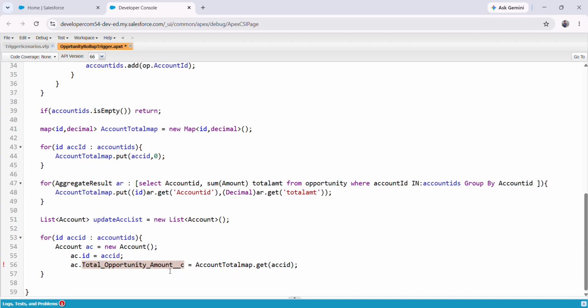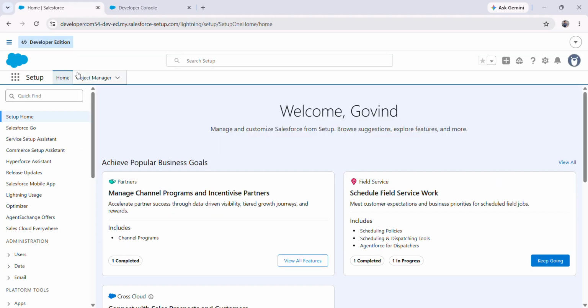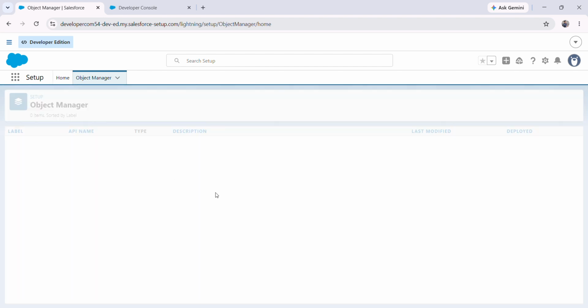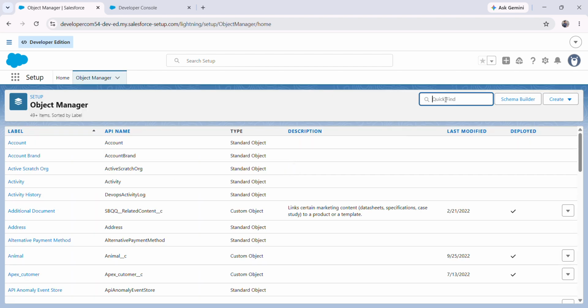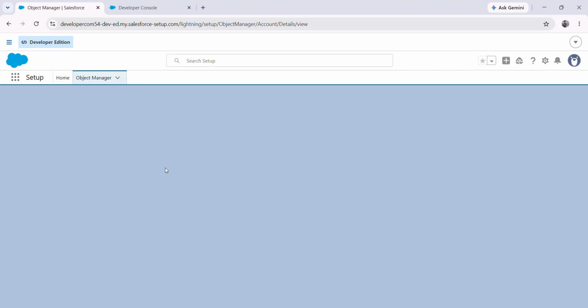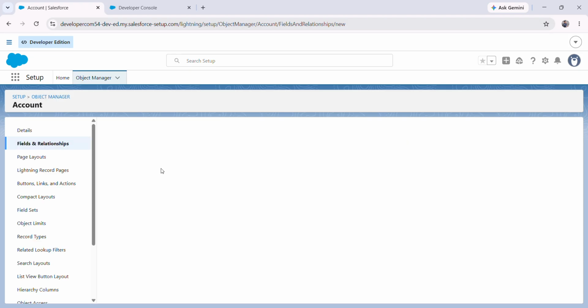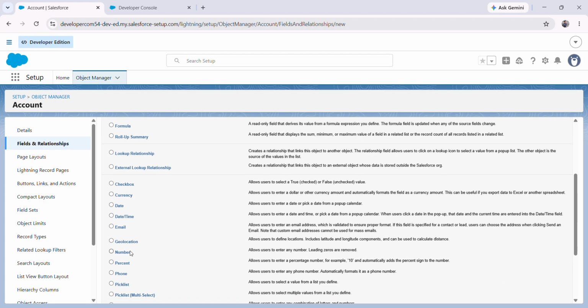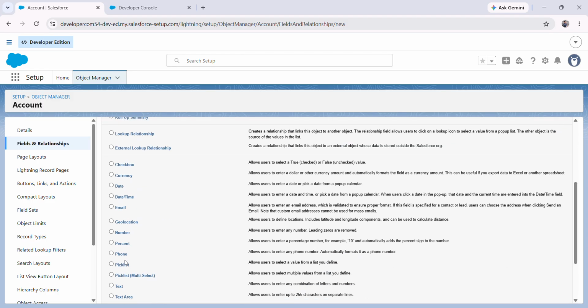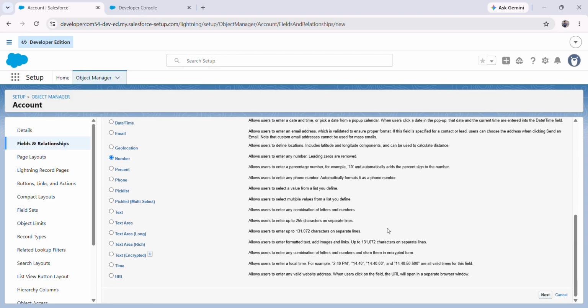Now we have to create that field on our account object. I am going to the account object, where the value should be decimal, so create a new field. The data type should be number because we have to store decimal values.